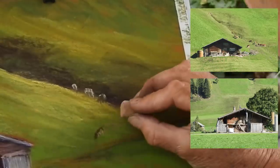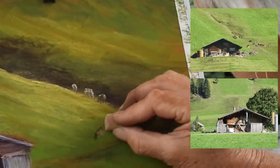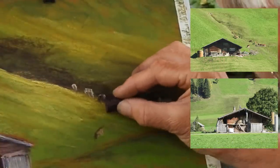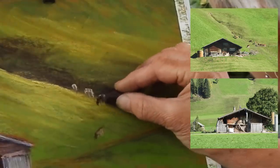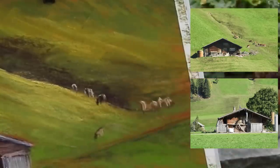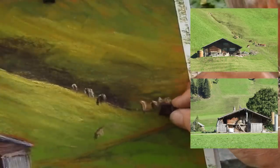It's looking slightly more cow-like. That is more cow-like. I'm now going to take some of the really dark shadows and put a little bit in amongst all that, because that side is really in shadow.